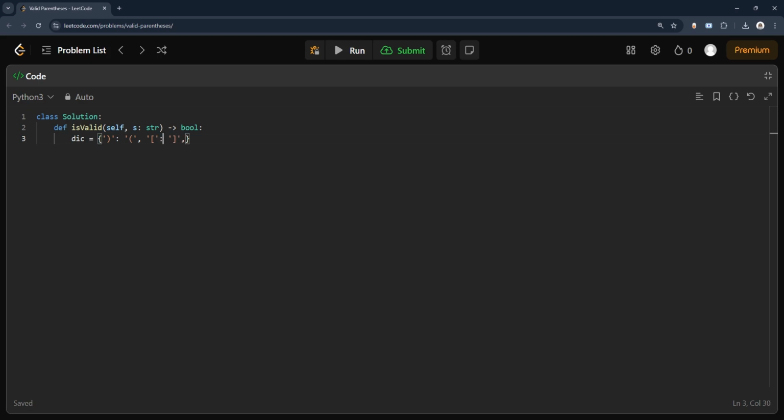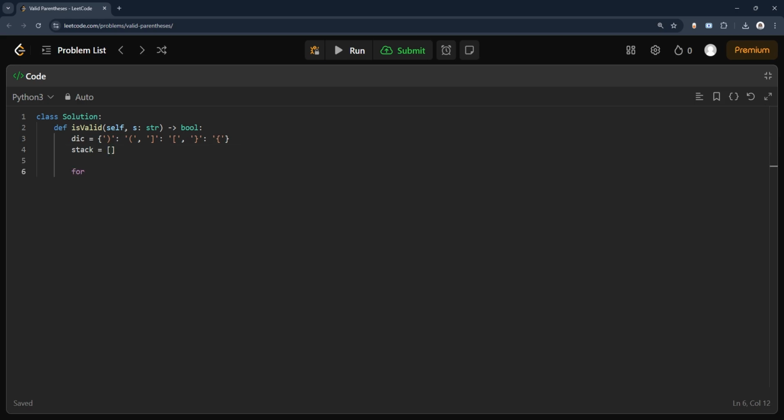And then finally the curly bracket. That should be good. Pretty sure. Okay. And then we're going to initialize a stack like this.